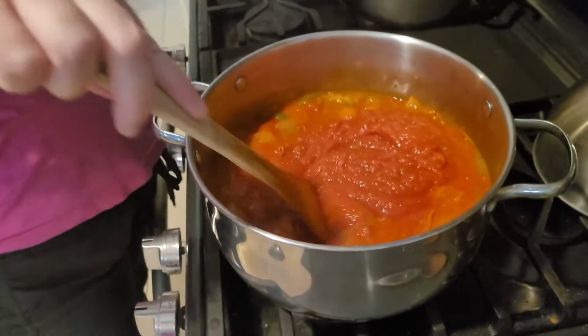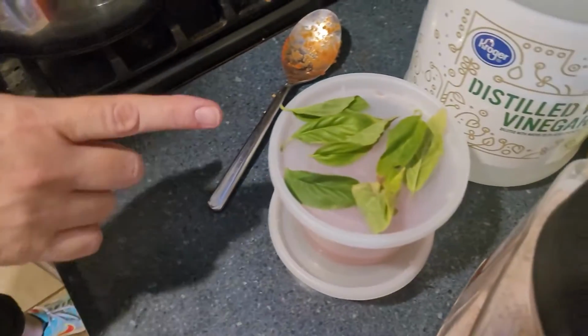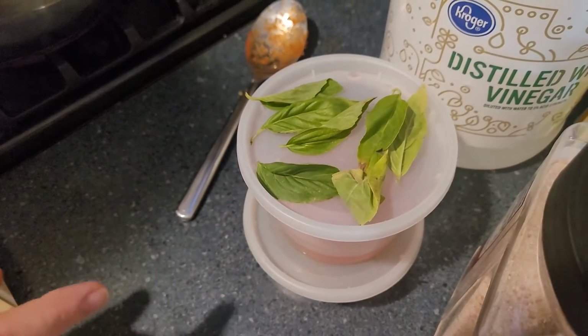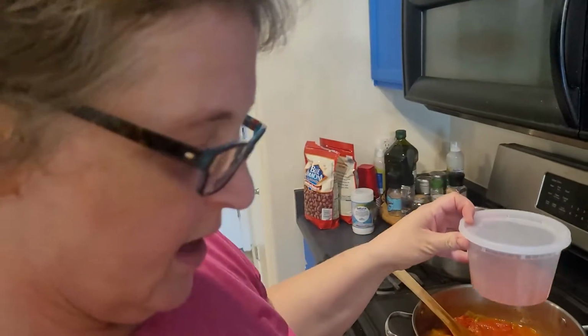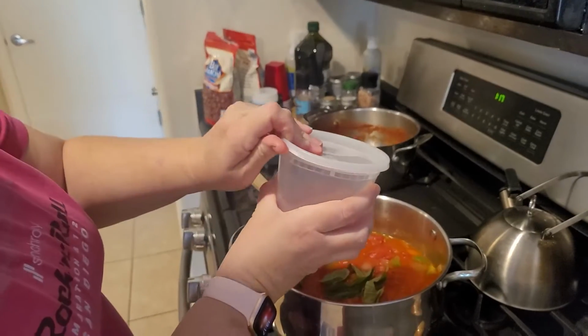And then we're going to add all the spices. So we're going to add, these are from my garden. These are like 7 basil leaves. I'm going to stick those in there. And I'm going to move my cameraman out of the way briefly because I need the measurements for the other stuff. So in this bowl here, we have 2 tablespoons of distilled vinegar, 1 tablespoon of red wine vinegar.